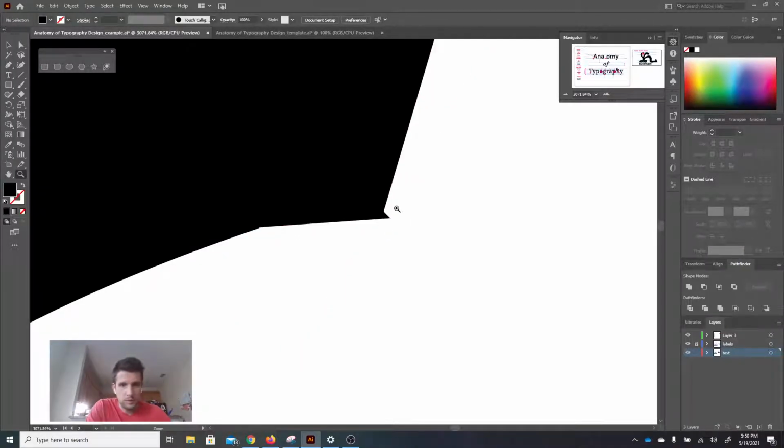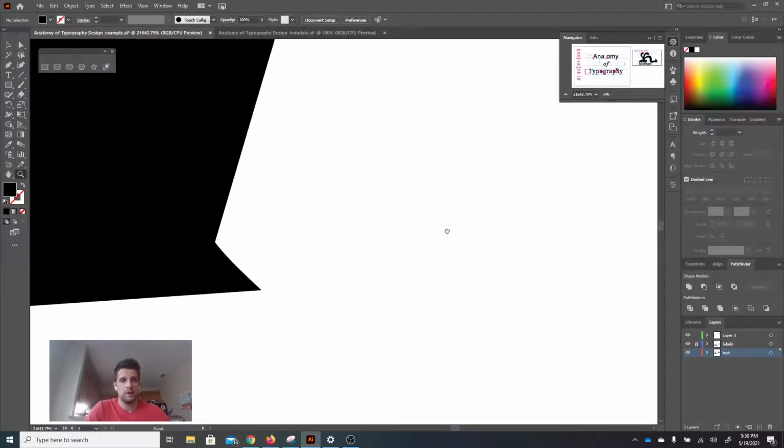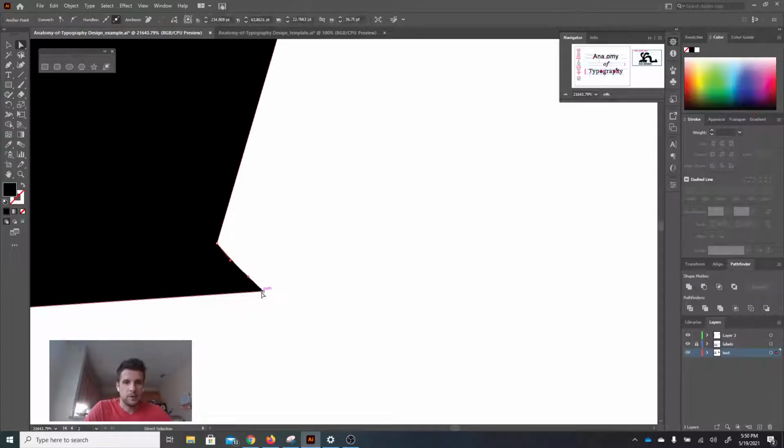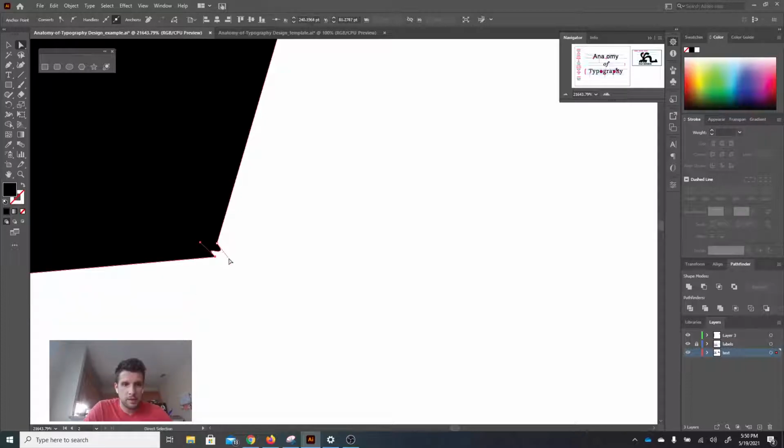Okay, let me zoom in a little closer. This is a real minor change that you can't even see, because I probably didn't make a good Shape Builder, so I didn't chop that out right. So click on this again, and then I want to put this right on top. Oh, I see what's happening, so I need to drag this handle in. There we go.